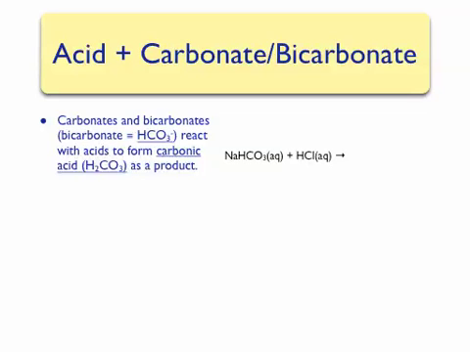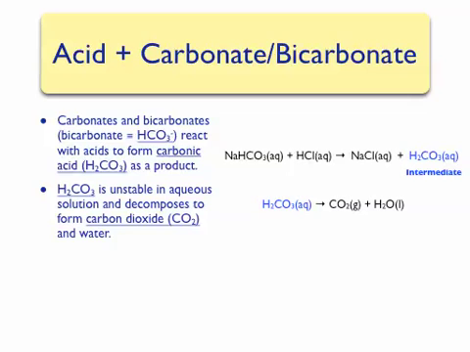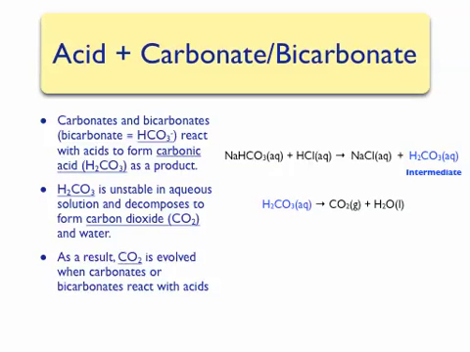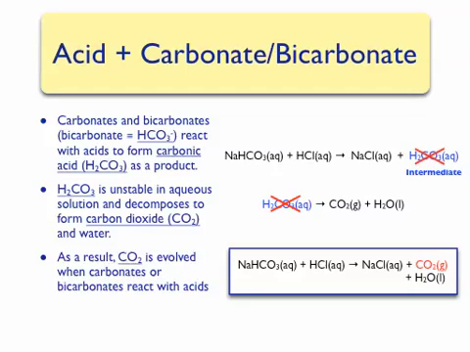For example, when sodium bicarbonate, or baking soda, is reacted with hydrochloric acid, we can do a double displacement to predict the products. If we combine sodium with the chloride ion, we'll get sodium chloride and the intermediate carbonic acid. Carbonic acid is unstable in aqueous solution and readily decomposes to form carbon dioxide gas and water. We can combine the two equations — one for the double displacement and one for the decomposition of carbonic acid — and since carbonic acid appears on the right side of the first equation and the left side of the second, they cancel out, giving us the net reaction.